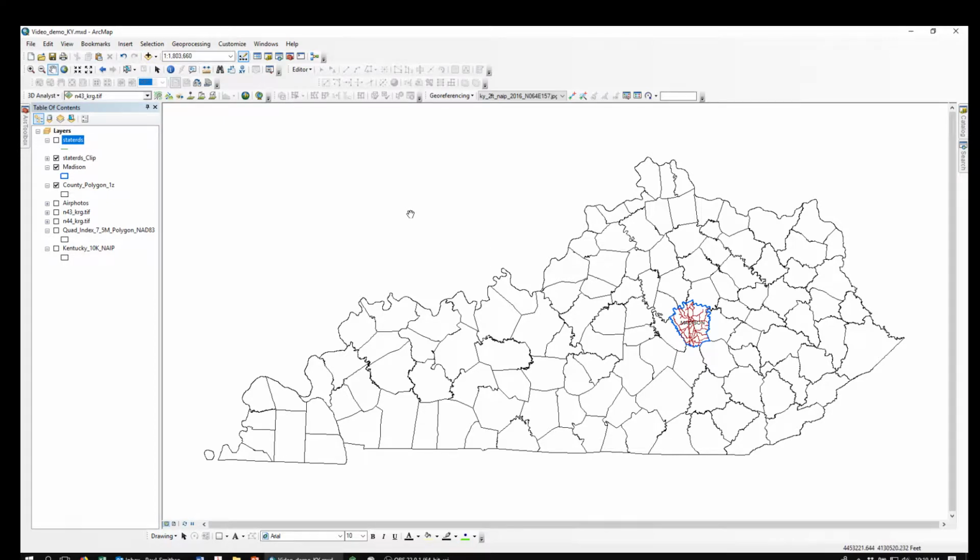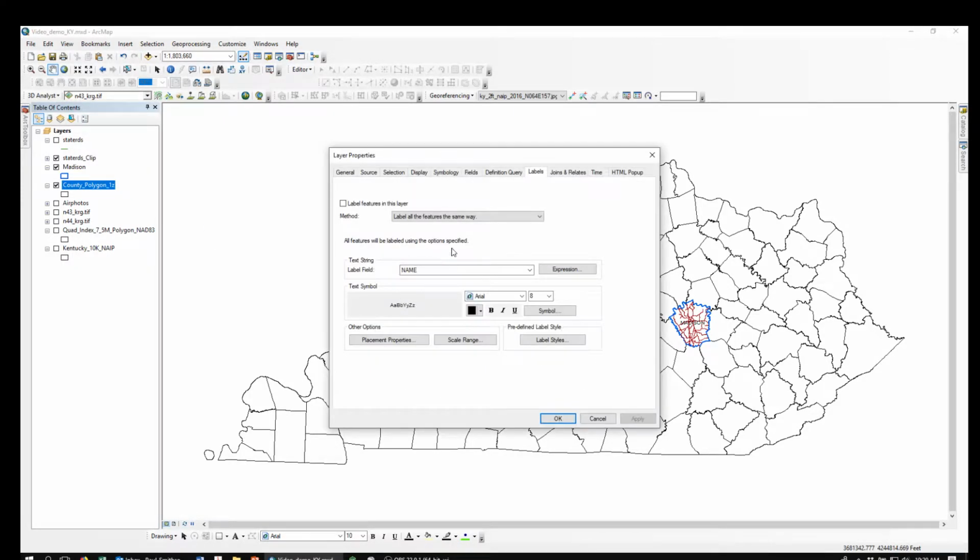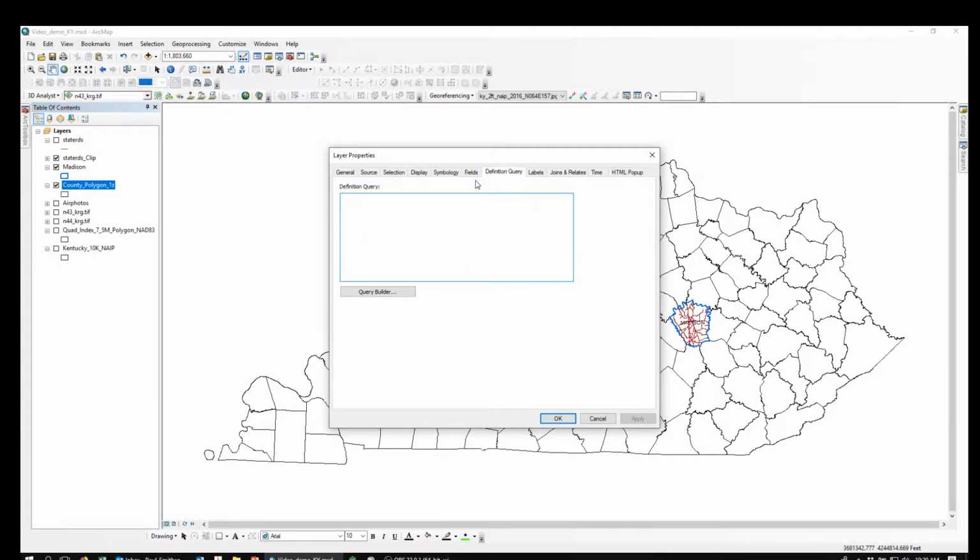First, let me show you another way to select and display only a single county or a group of counties without making a new shapefile. So what you do is go to your county polygon, either right click and choose properties or double click to get the properties window up, and we want to go to definition query.